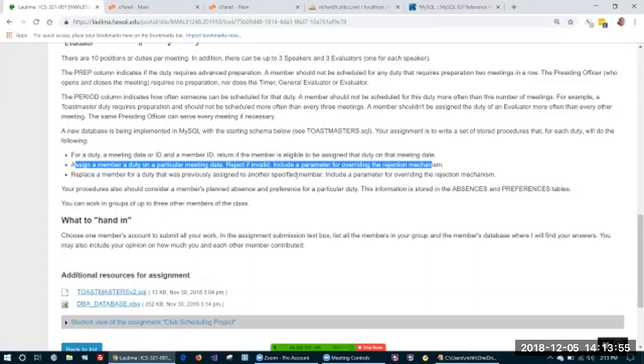So you want to unassign him. If the person was assigned a duty previously, you want to unassign them. And then you want to look to see if anybody's assigned to a duty.